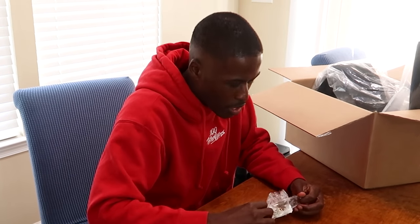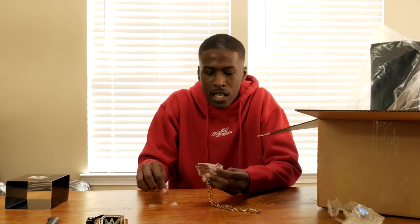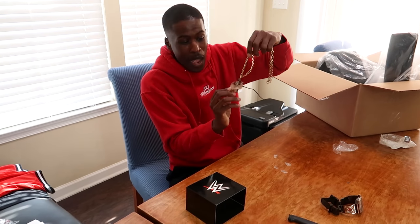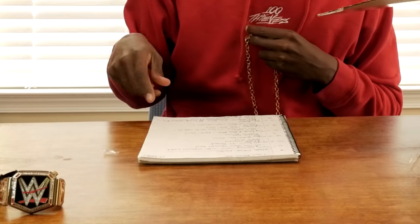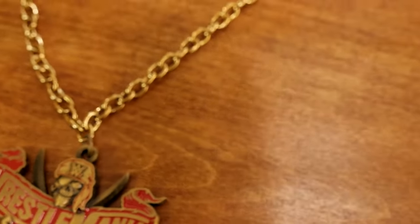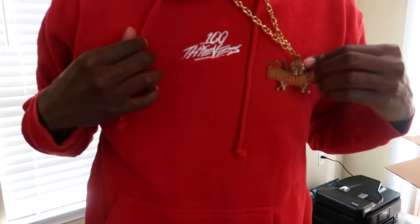This may be one of the most random things I got besides the watch. WrestleMania 37 is coming up and I wanted to show I was watching the pay-per-view, so I got this WrestleMania 37 pendant necklace. I really hope the material lasts a while — I don't want it to turn my neck a different color. This was about $11.36, it's a 20-inch necklace and approximately three ounces. I'm gonna put this bad boy on real quick.